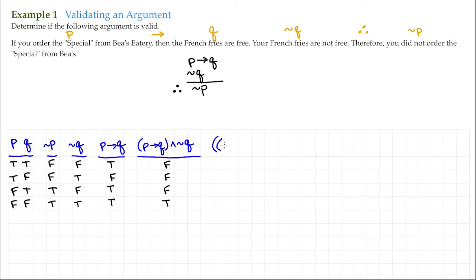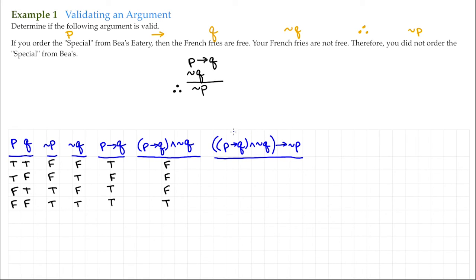If P then Q and not Q, therefore, and I like to say therefore, not P. So if this, then this. So we have a conditional statement here.